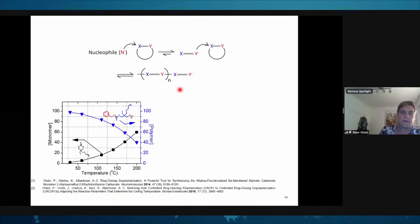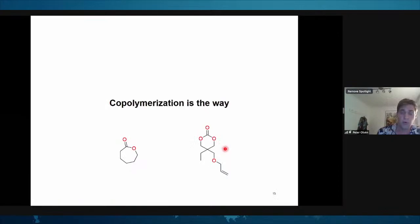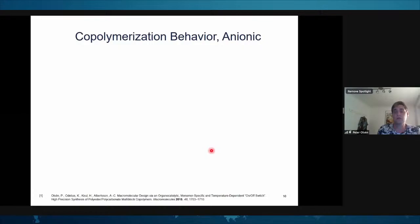We also have to consider the equilibrium behavior. The feature that made this monomer so easily synthesized — its equilibrium tendency — is also a challenge for polymerization. Looking at monomer concentration versus polymer concentration as a function of temperature: around 200°C, you actually have more monomer in the system than polymer. This property is also affected by concentration — near bulk concentration you achieve high conversion, but as you dilute, you start to reform the monomer.